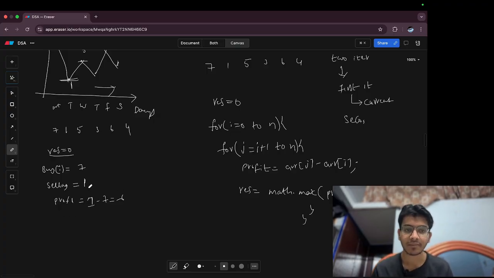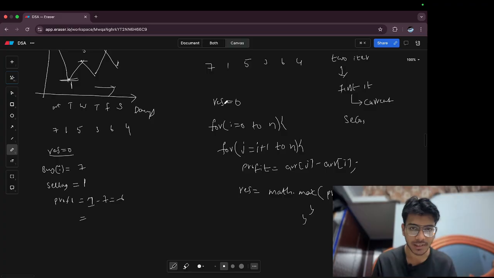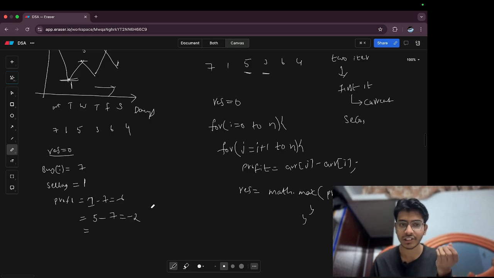Let's say I'm selling that stock on Wednesday. What is the price on Wednesday? $5. So 5 minus my buying price, which is 7, gives minus 2. Let's say I am selling on day 4, which is Thursday.